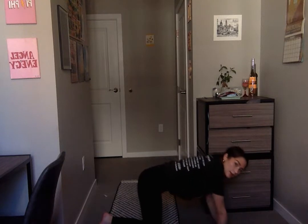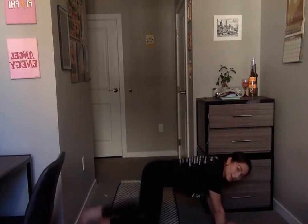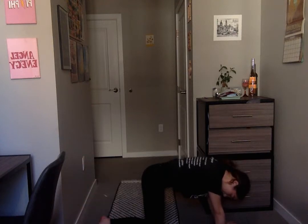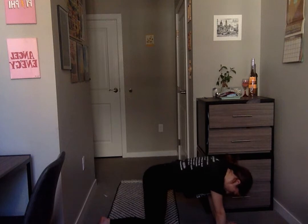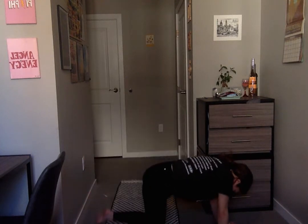Perfect. From here, I'm going to have us move into fire hydrants. So I'm going to have us on the ground, down here. I'm going to have us take the left leg and open up just like a dog would. So this is working our glutes. Really trying to pull open that leg. I'm going to do 5 on each side and repeat that. So we're going to do 5 on the right side after doing 5 on the left.